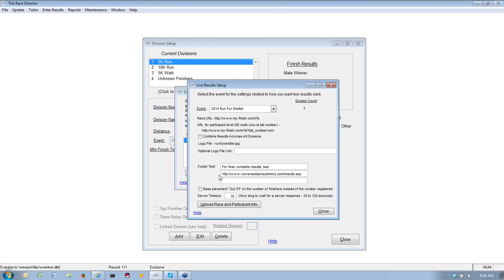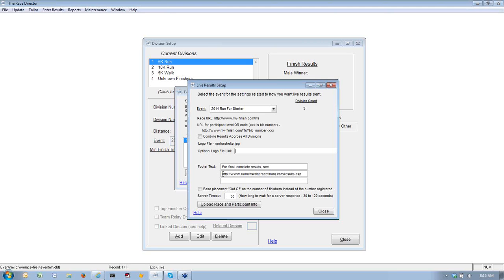And about the only other piece of configuration that you do for each race is the footer, which is going to be at the bottom of each individual result. If you want to put something here, preliminary results only would be a common one, or in this case for final, complete results.